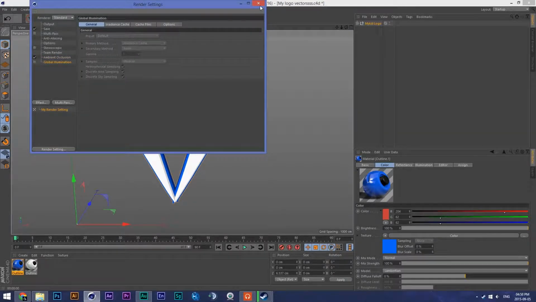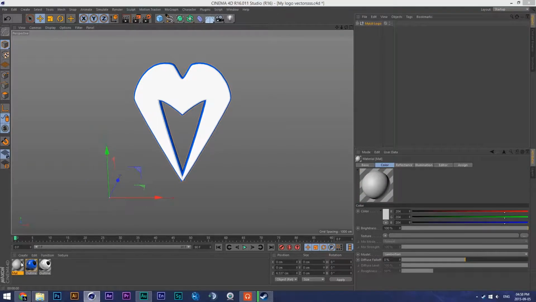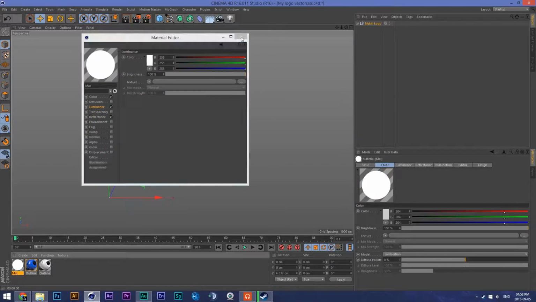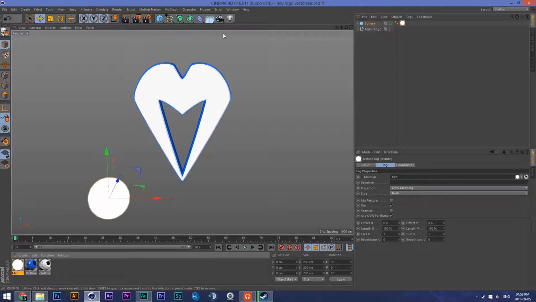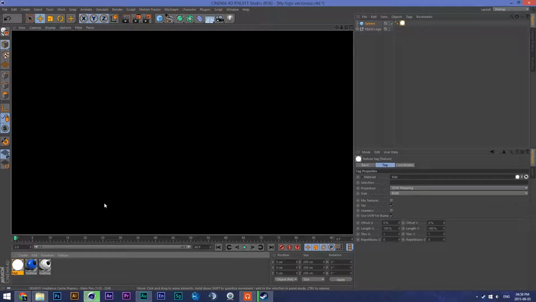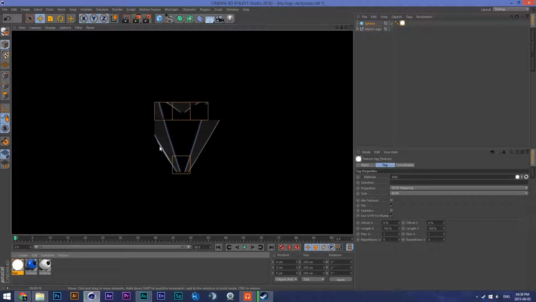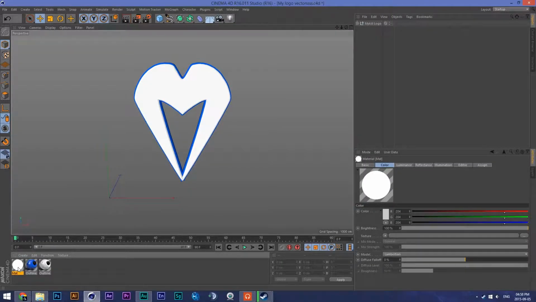And global illumination is basically objects in the scene that light up. Like if you have a circle with a luminance on it, and then I have a sphere here, and I add this. If global illumination is on, then basically what it will do is make this object light up the logo instead of having actual lights in there. See, there are lights reflecting off the edge there. So that's what global illumination is, but I'm not going to use global illumination on this one.